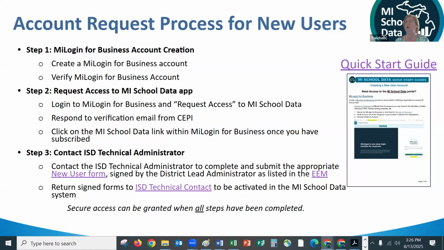And then once all of that is done, then they will have a link on their MyLogin page for MISchoolData. And then at that point, once they have their request for access to MISchoolData completed, they'll complete that user security agreement form and then contact you, or the appropriate ISD technical administrator to have the account set up. So that was kind of like the whole process in one, but I think we break it down a little bit in the next slides.